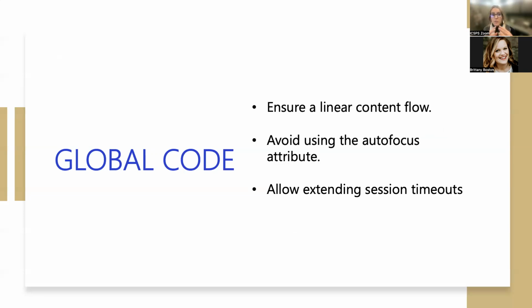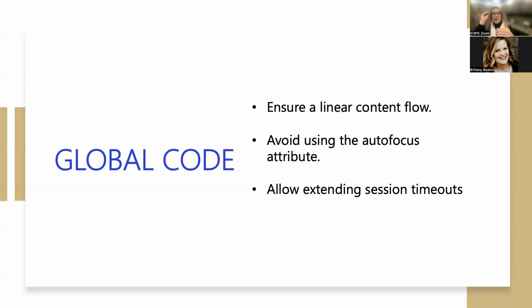We also want, for global code, to ensure a linear content flow. So this has elements that are inherently focusable, such as buttons or links. We want to make sure that they are not outside of very specific use cases. On a web page that contains a lot of those buttons or hyperlinks, the user has to be able to use the up and down arrow keys to move from one button to the next. So pressing the right arrow key and pressing the down and up arrow keys can either expand that button.